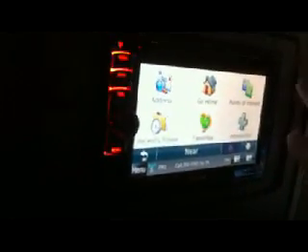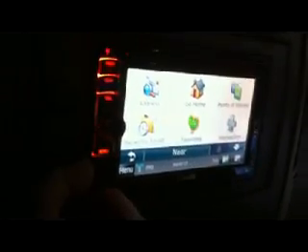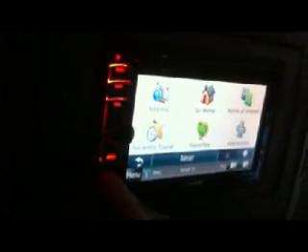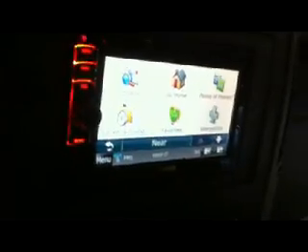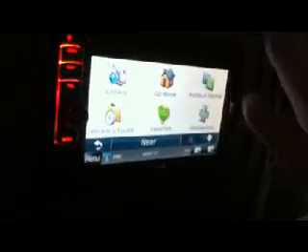You can go to Garmin's website, order an update. They'll have specific updates for the Kenwood radios. They'll send you a mini SD card. If you pop this open on the right here, this little cover, this little slot is for a little mini SD card. You slide it in there, and then you just leave it in, and as long as it's in there, the maps will be updated. So it doesn't actually load onto the unit.